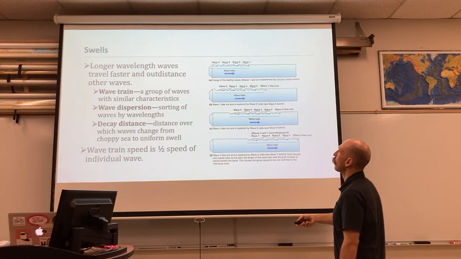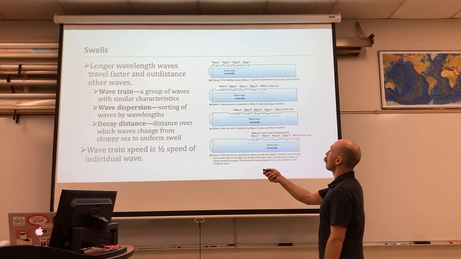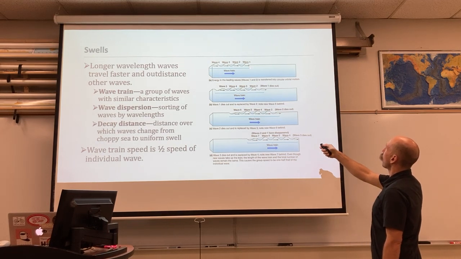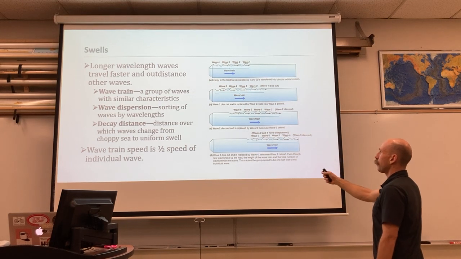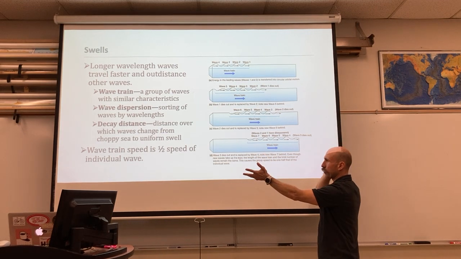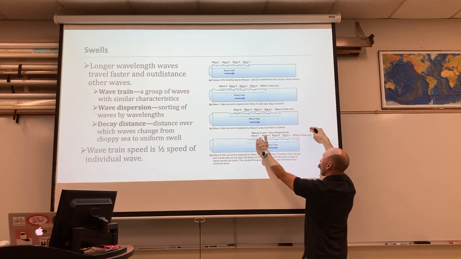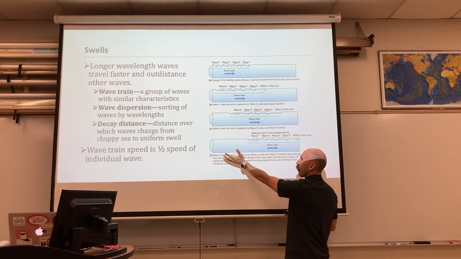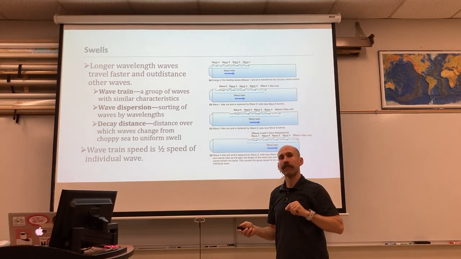Swells are pretty cool. They have longer waves and they travel faster and outdistance other waves. They move in these wave trains where the first wave that's traveling will die out and a new wave will begin behind it, and that will happen over and over again. It's kind of a cool feature. So the entire swell transfers all this energy. The front wave loses energy, but a new wave behind creates more energy, and the whole thing travels about half the speed that a single wave would do.